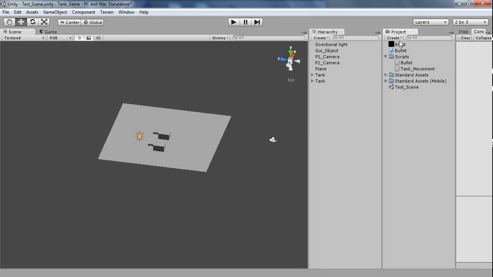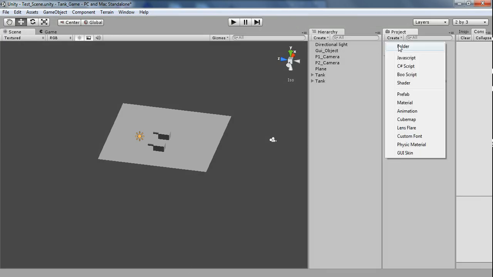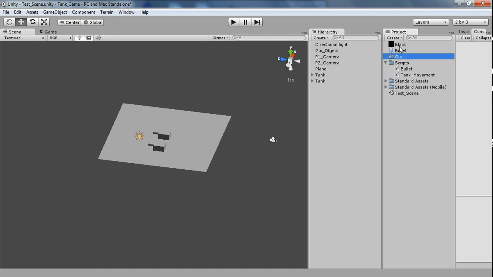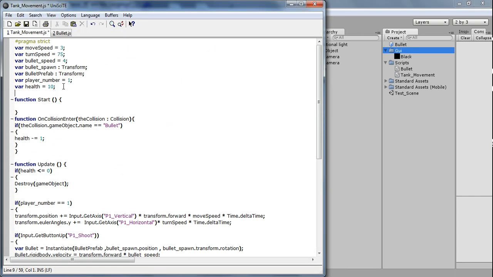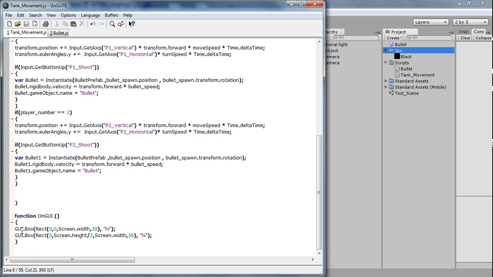Go back in here, and as you can see, there it is, waiting for us. We're going to create a folder called GUI. Go ahead and drag that in. Next, on our tank, we're going to have to make a new variable, and we'll just call it black, and it's a texture. We're not going to use box, we're going to use DrawTexture, I believe it is. I'm going to look up the script and I'll be right back.